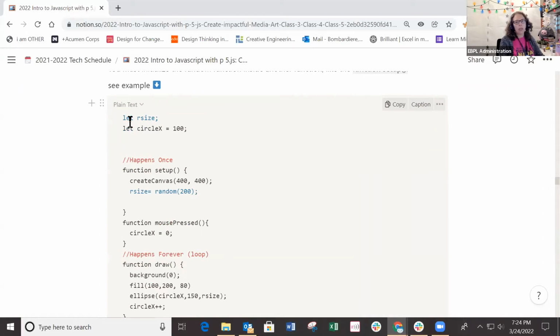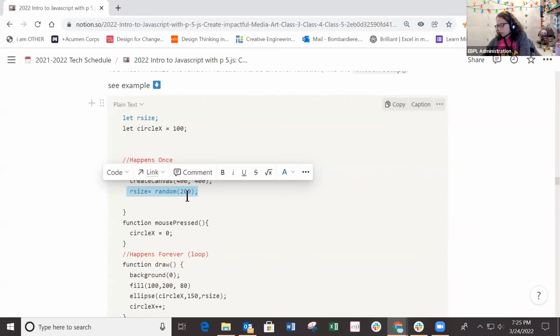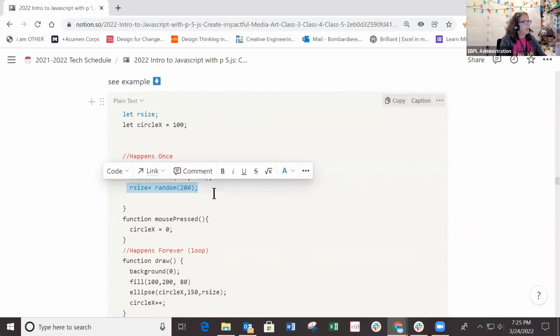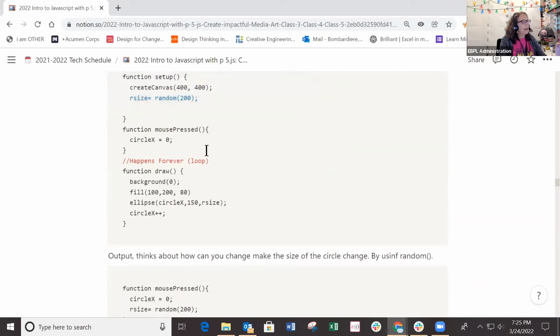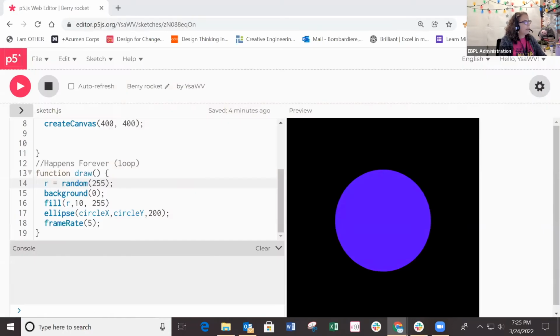For this one, I declare a variable, which is our size. And then I assign the random function and I put a 200 value. So the random numbers are gonna be between 0 and 200. And then I'm gonna use that variable somewhere. So try it and see what you get.